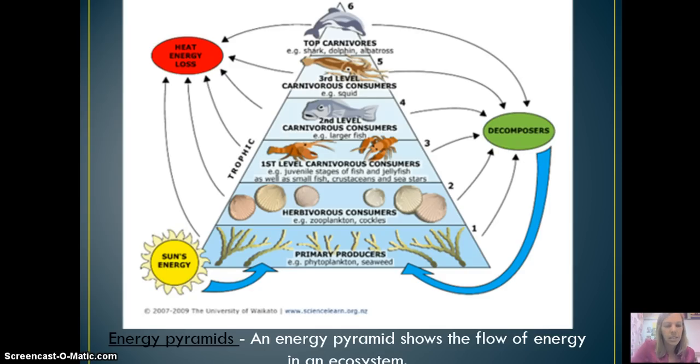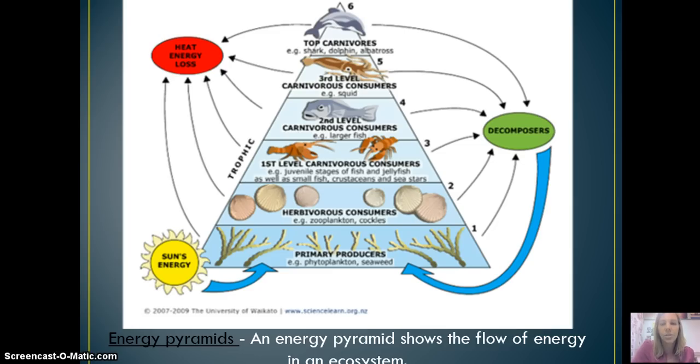What I also think is interesting is how they have the sun drawn in, because without the sun, you can't have producers growing. So that is the vital part of the energy that has to enter into the ecosystem. The plants use some of that energy to grow and to spread, and then that energy can get carried up the food chain. However, during the plants doing photosynthesis and growing and doing their processes, they are going to lose some heat energy. And that happens through all stages of the energy pyramid.